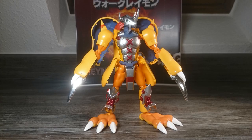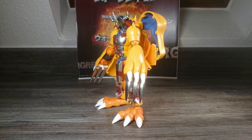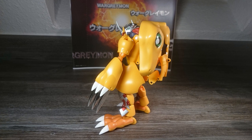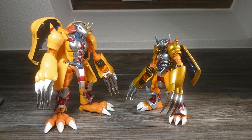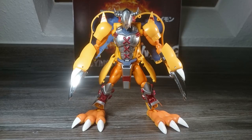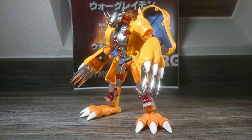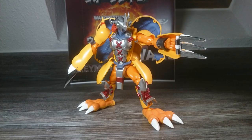Which in turn is very positive is that WarGreymon is awesomely poseable and very well articulated, because he has an incredible number of joints for a transformable figure, and in this respect it is in no way inferior to a real Tamashii S.H.Figuarts figure. So this WarGreymon can do a bunch of cool fighting poses. Here again the super strength of all joints contributes, because of the strength he retains the set poses perfectly, and for a transformable figure, this is really great.